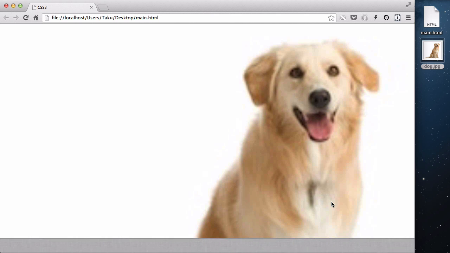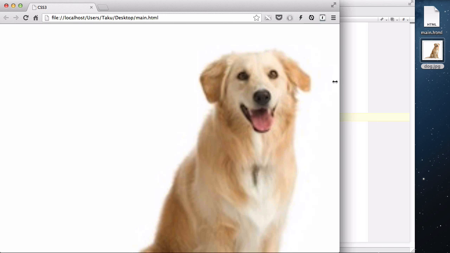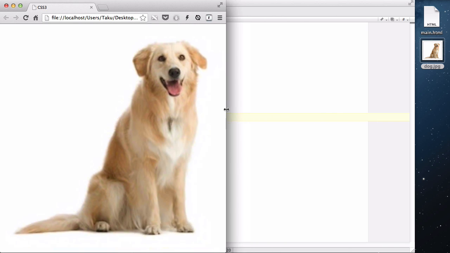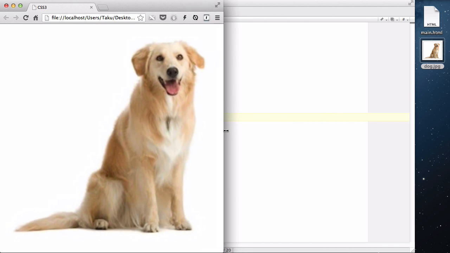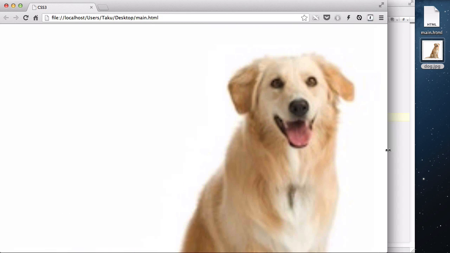You can see that the bottom half of my dog is cut because it's trying to cover the width of my browser as well. So if I decrease my browser size, it's going to eventually show every part of my dog, like so.